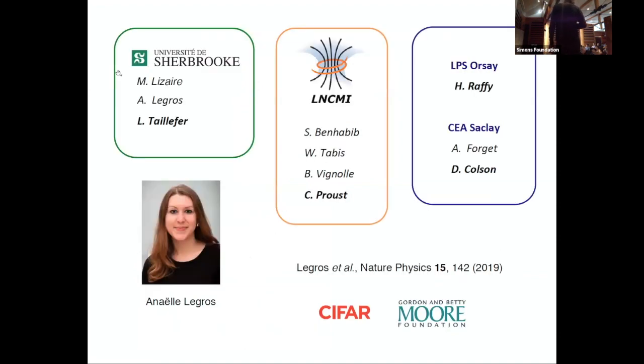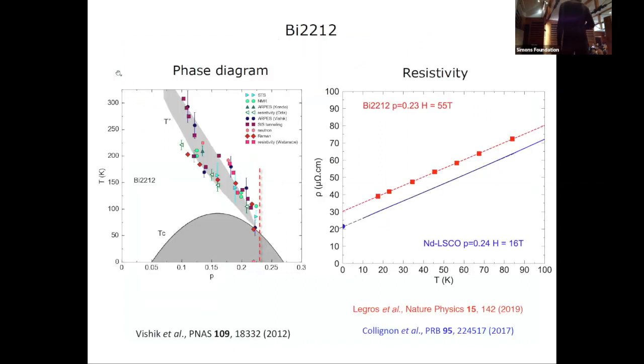So I'll come back to that in two seconds with this particular contribution from Anaël, published last year, where she did measurements of resistivity on bismuth 2212. It's been known for many years that the lower Tc systems like bismuth 2201 or LSCO have this linear T dependence of the resistivity. We wanted to check that in the high Tc system, this is also true. So that's her work here at Toulouse in high fields, suppressing superconductivity at the highest doping we can get our hands on, and she saw a beautifully linear resistivity in the normal state. The thing that struck us at the time is that the slope is actually the same as what we saw in NdLSCO.